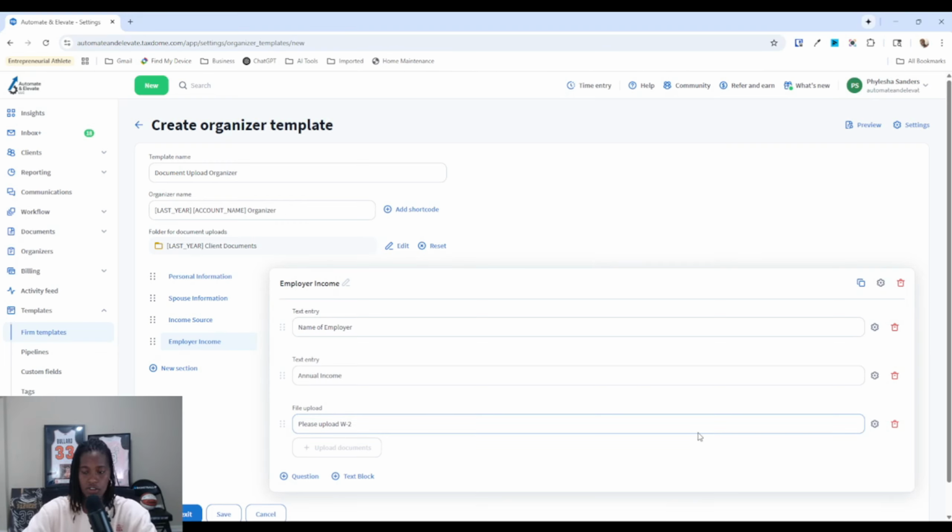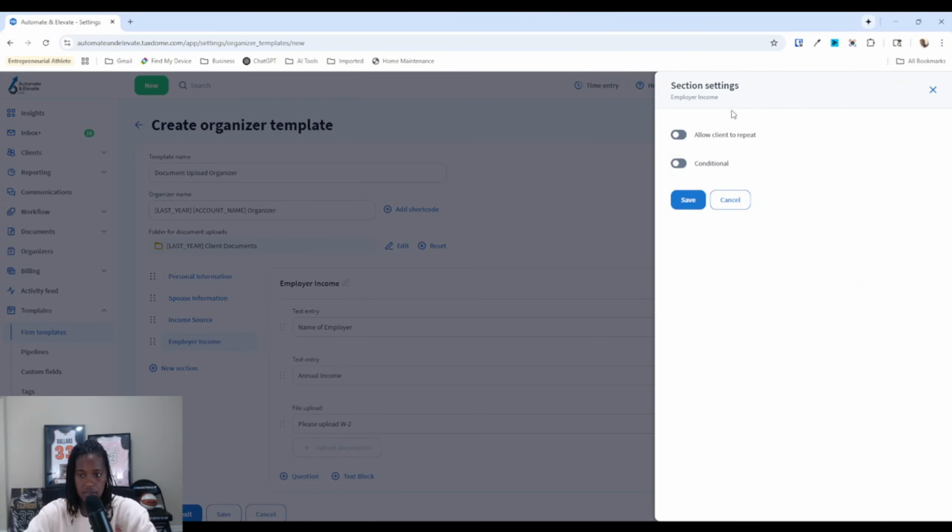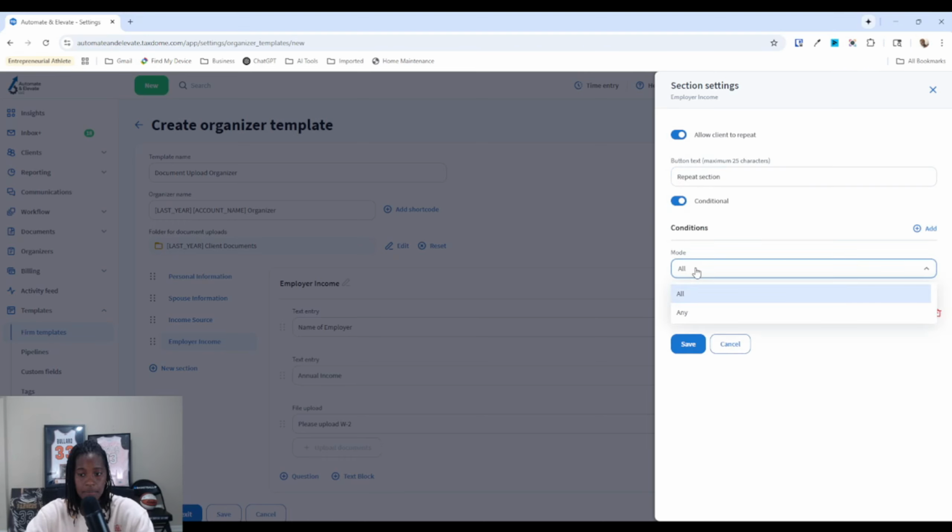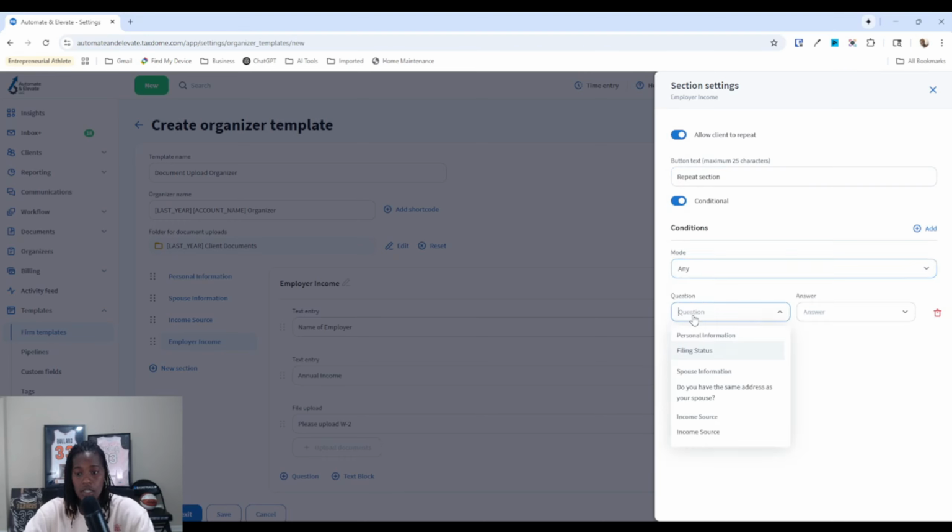And I want to make sure that this section allows the client to repeat it, because maybe the client has more than one W-2. So I will allow that to happen. I also want to put a condition on this section when somebody clicks W-2 earner. So they will only see this section if they click W-2.